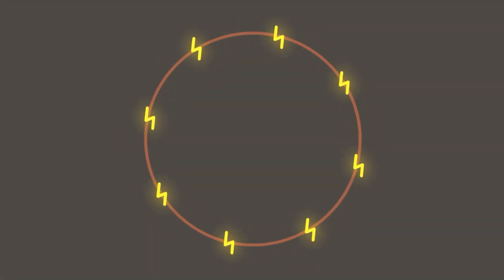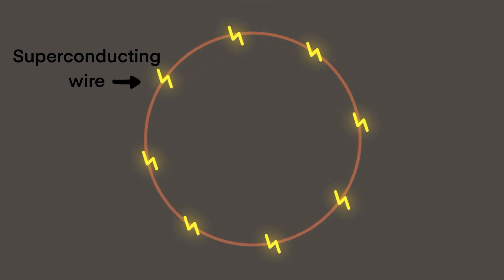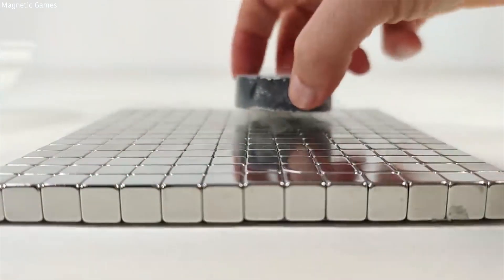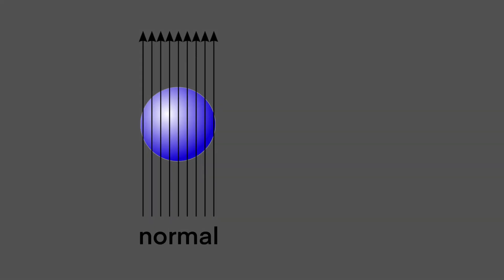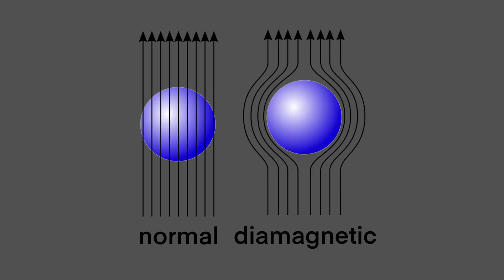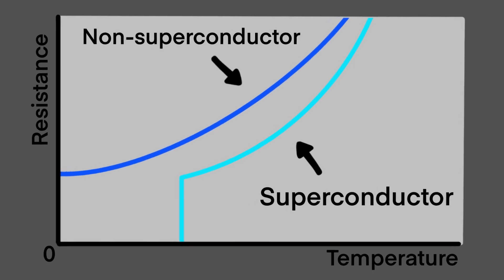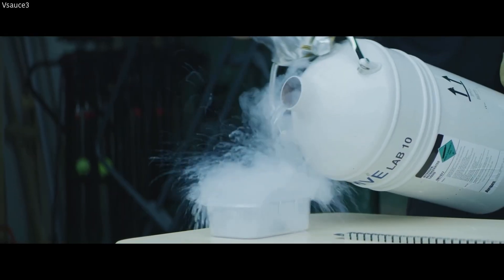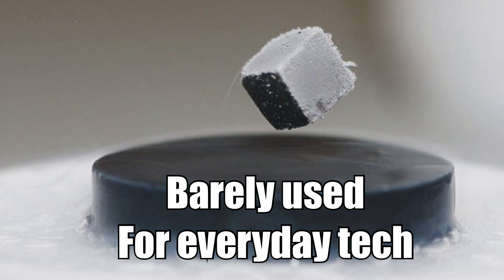For example, an electrical current through a loop of superconducting wire can persist indefinitely without a power source. In addition, superconductors have special magnetic abilities — they are diamagnetic, which means they have no magnetic field inside themselves. In other words, you can float a superconductor on a magnet. But the zero resistance of a superconductor is only possible when it is cooled to a very low temperature. This means we can't really use superconductors in electronics for everyday use, because cooling systems are expensive and bulky — which is why superconductors are barely used anywhere now.